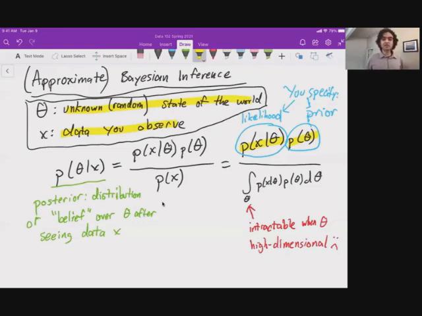But unfortunately, that integral, or that sum if theta is discrete, ends up being intractable if theta is high dimensional. Imagine you have 100 different parameters. In the example you saw in the lab, you looked at 12 studies. What if we had 100 studies? Computing that integral over 100 different dimensions is often intractable. Sometimes you can use conjugacy, where we know our posterior has the same form as the prior, but in a lot of models, you don't even get that. So what we want is to find a way to do approximate inference. And rejection sampling was one way of doing that.